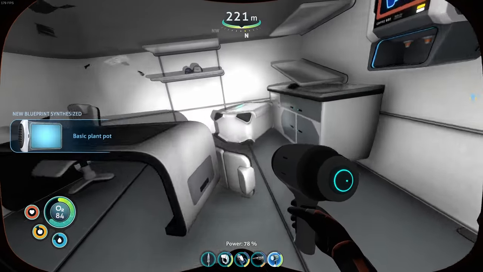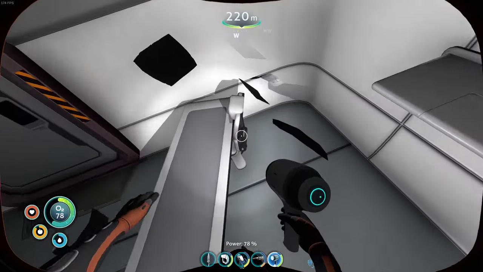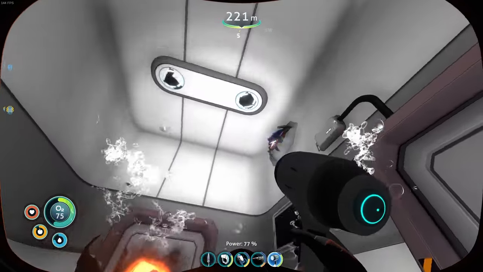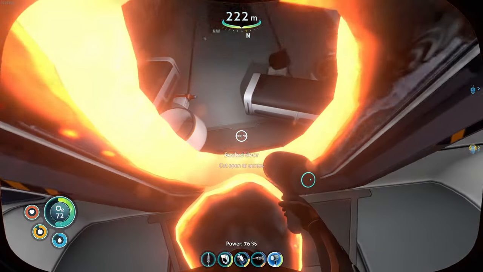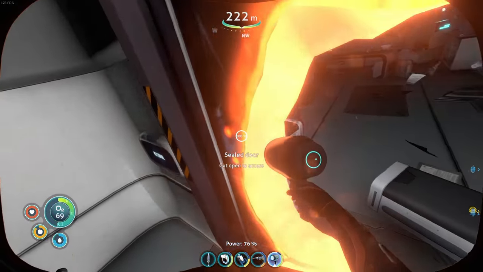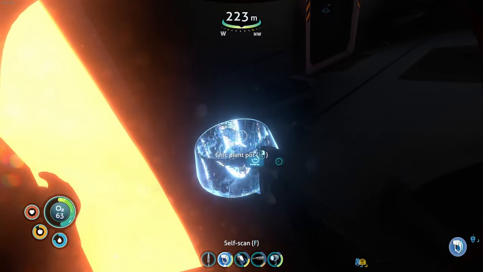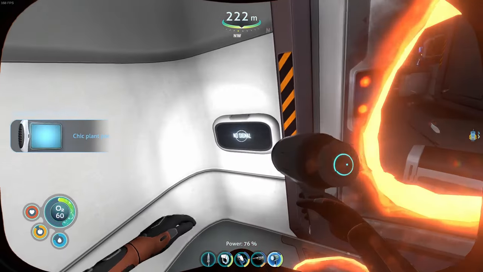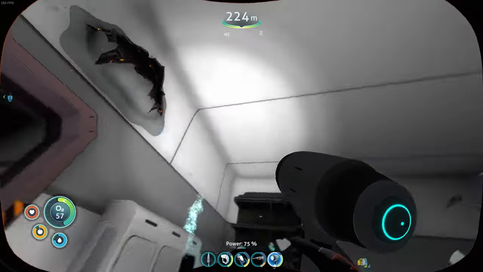New blueprint acquired. Supply crate. I will take those. Ray cap. Don't care about those. That was it. Okay. Well, it can contain useful stuff. Thick plant pot. Okay. New blueprint acquired. And I guess I'll take it. Better than nothing, I suppose.